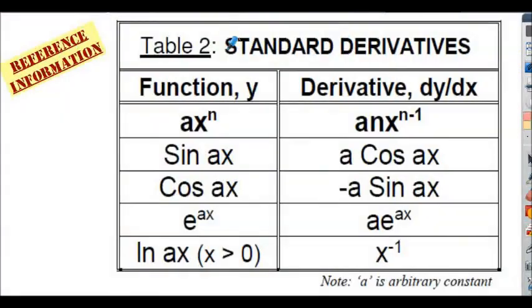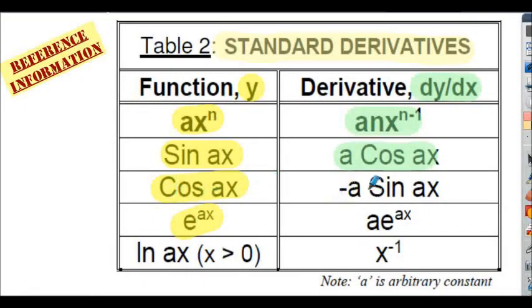We will also be referring to our table of standard differentials. Within the integration using substitution process, we will also need to differentiate. Here we have the function of y, polynomial ax to the n, sine ax, cos ax, e to the ax. All these functions will be used in the presentation, and our derivative dy by dx shown here in the right hand column. Notice a sign change when we differentiate cos ax here.